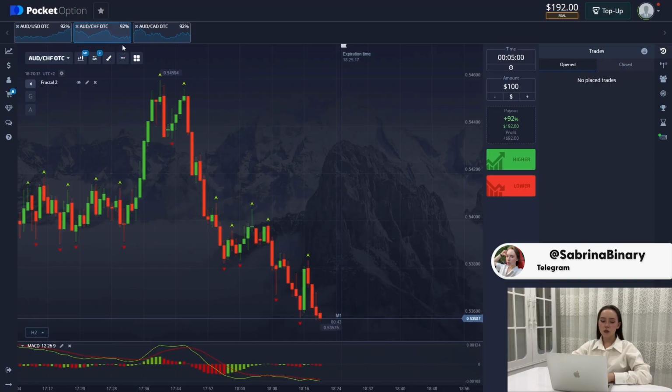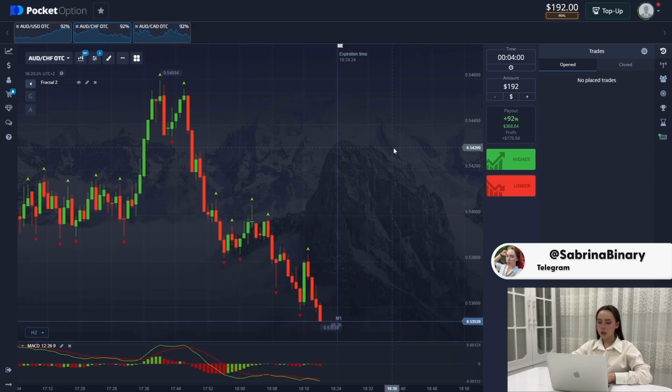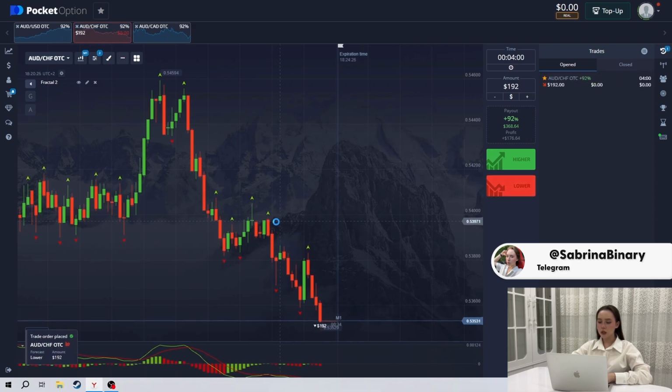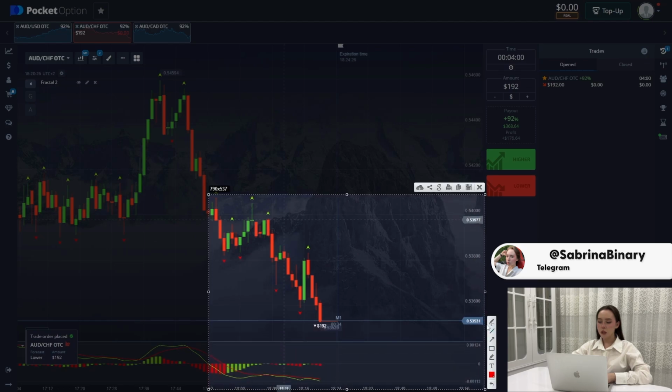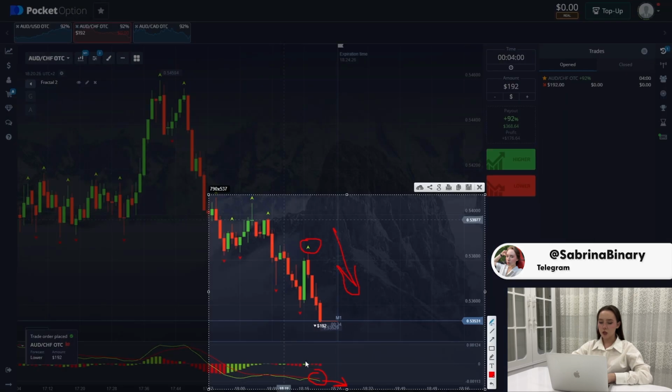To begin with, let's reduce our time frame to 4 minutes and open a trade for our entire balance. And here we will open a deal on a price decrease because we are seeing the last updated local high on the fractal indicator. This means that the chart will move down. Also, we see on the MACD indicator that our lines aren't going to cross, the main line is at the bottom, and all lines are directed downwards.